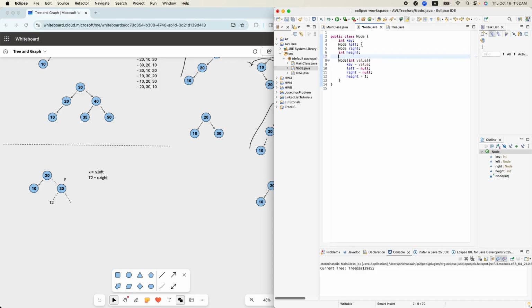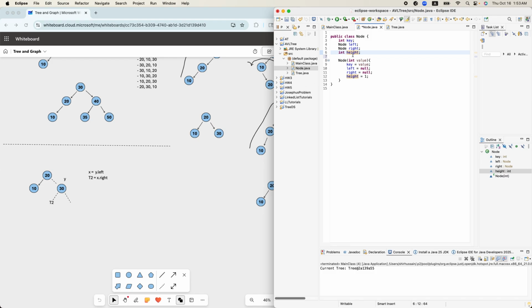So see, your node has a key property, that means the value or data, which is like 10, 20, and 30. It has left and right properties. Every node has left and right properties. And every node has the height property, because height is very important when you work with binary search tree and AVL tree.